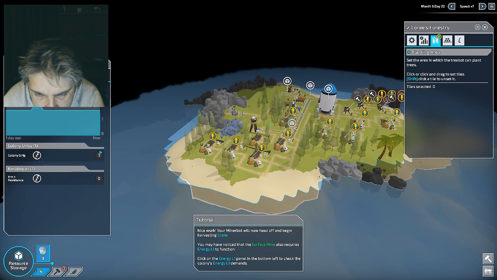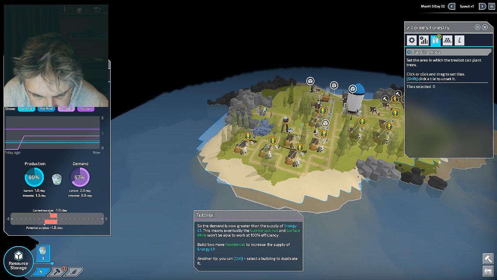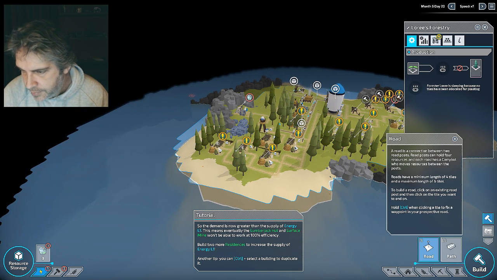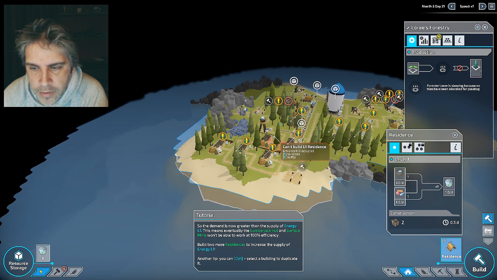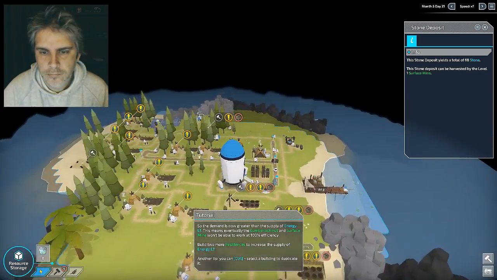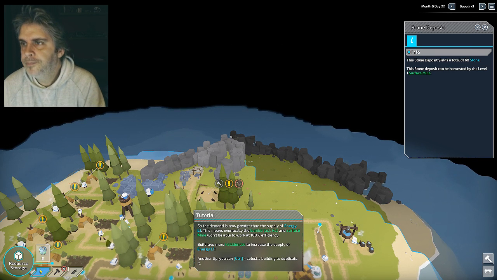Demands. Okay, clicked on that. Right. Build two more residences to increase the supply of energy. We'll have a beach residence. There you go. So, right click that. Speed times one, times four.